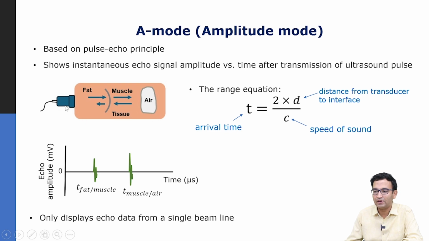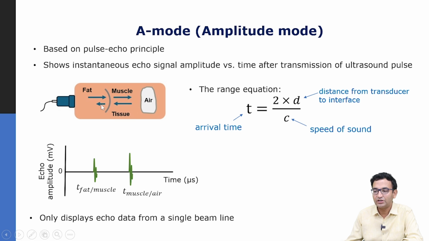And here is an example where you fire a transducer, it goes through layers of fat and muscle and air, and there are these different interfaces. So, the strongest reflection would actually come from these interfaces. And probably the maximum impedance mismatch you will see here will be between the air and muscle impedance, and that echo will be the strongest.